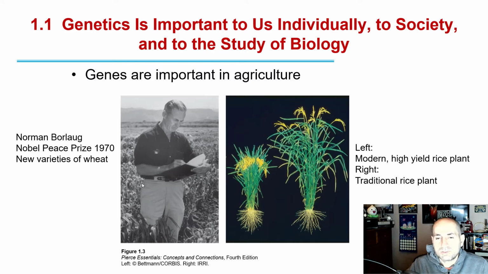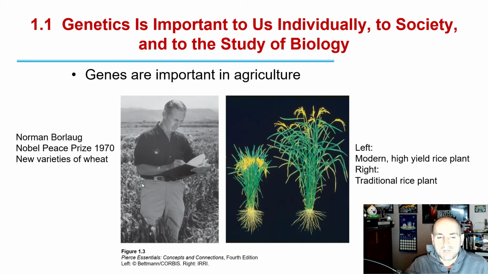Just look at everything that we eat. It's a far cry from what it was. You look at a modern apple. It's not exactly what our ancestors ate. Look at a modern banana. It's not exactly what our ancestors ate. People have been selecting for better crops, more genetically robust crops, more drought-resistant crops, insect or pesticide resistant crops for generations.